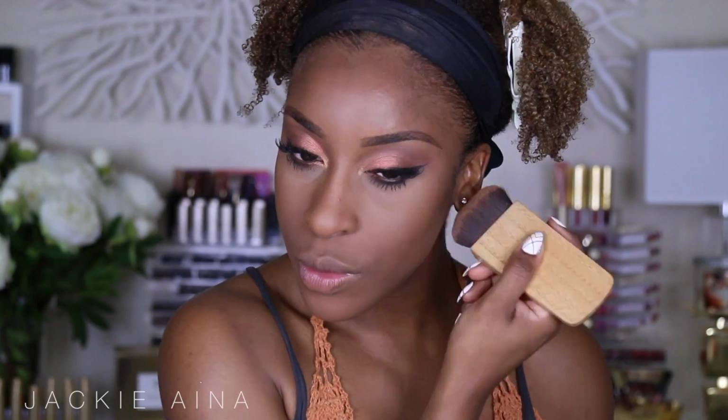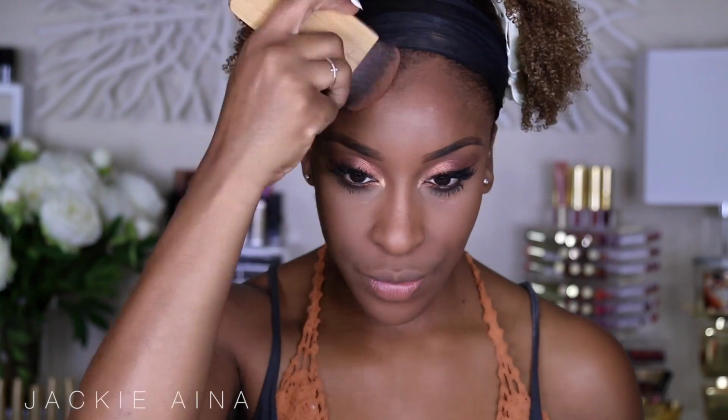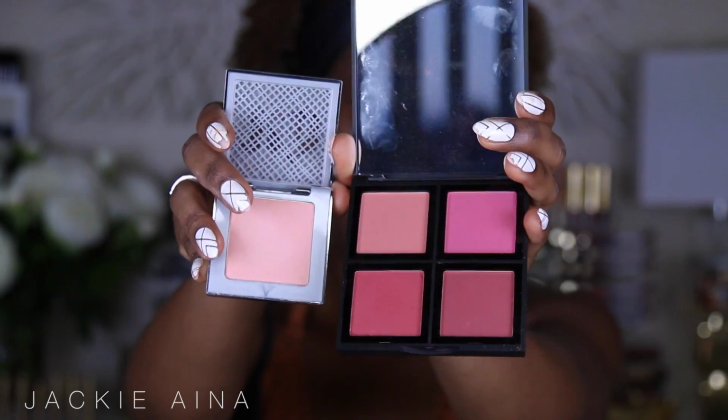Time to bronze with my Guerlain bronzer, just to add a little sun-kissed glow. For my cheeks, I'm gonna take this peachy orange shade from my e.l.f. blush palette and my Afterglow highlighter from Urban Decay in Fireball, which looks like this.